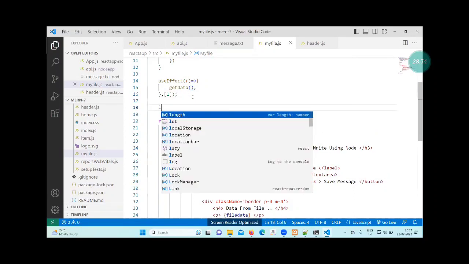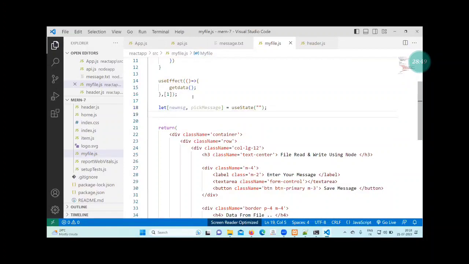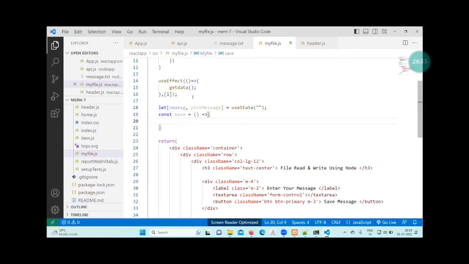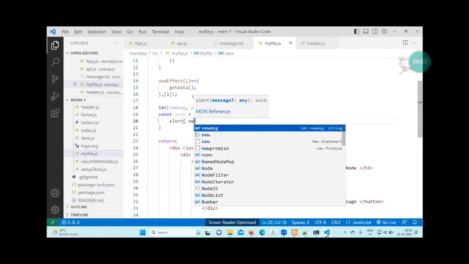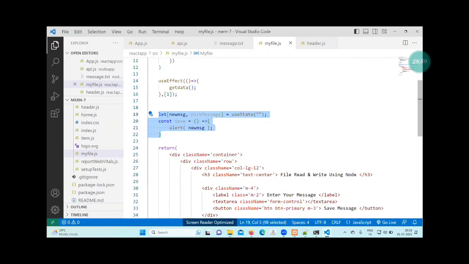So right here, let new message, pick message, state, then one function called const, state equal to, right here alert, call new message. Complete these two lines first.